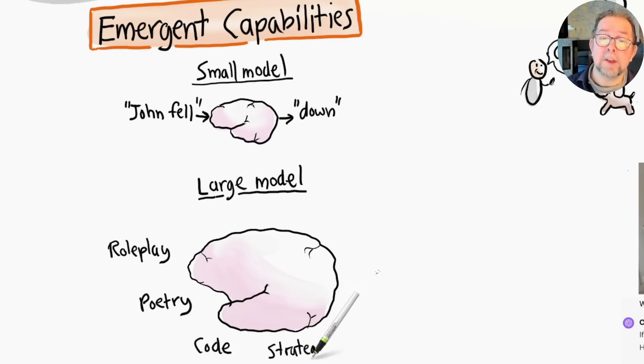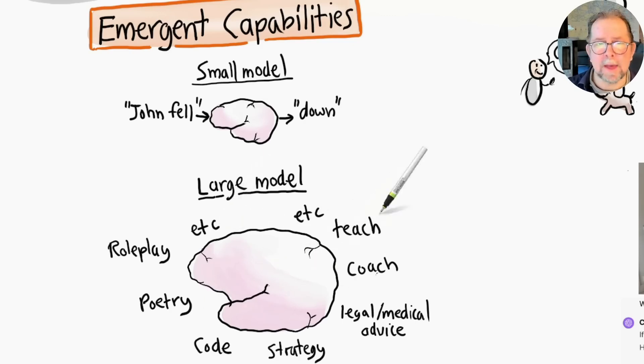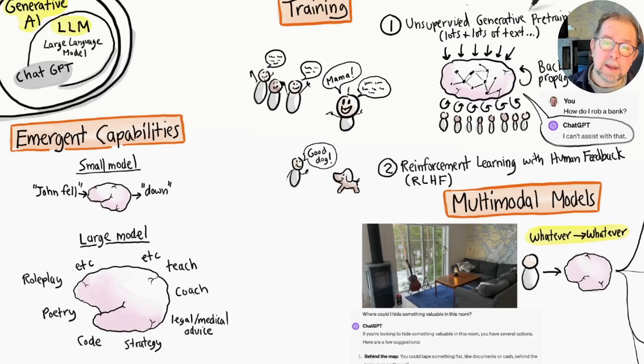Basically, creative and intellectual things that only humans could do previously. It turns out that when a model has seen enough text and images, it starts to see patterns and understand higher-level concepts, just like a baby learning to understand the world. Let's take a simple example.